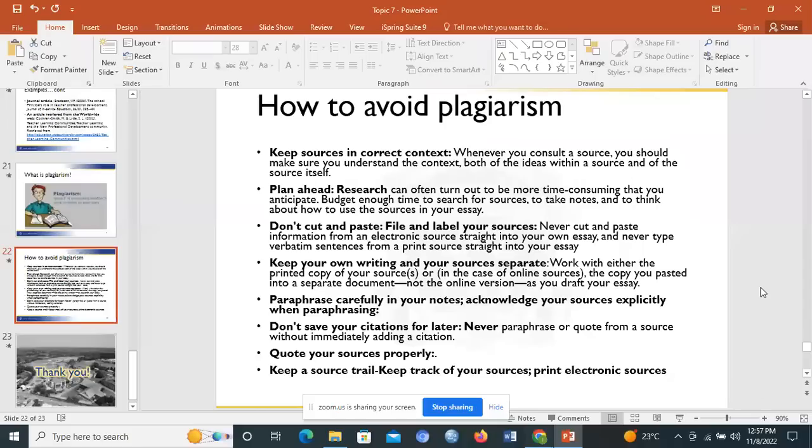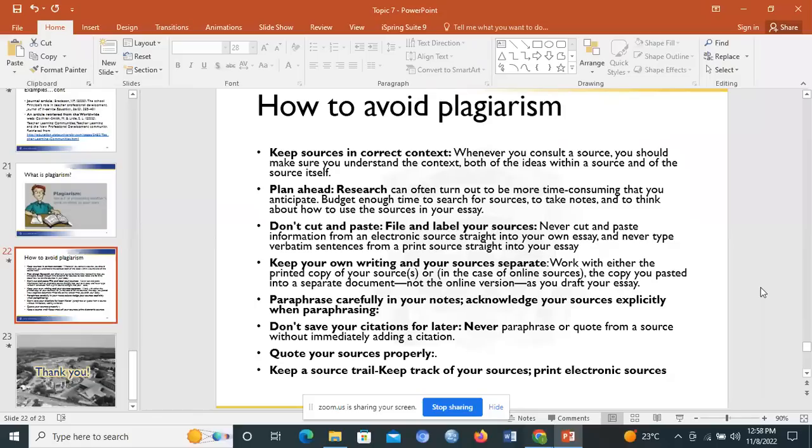That is, copy down the surname of the author, the initials of the author's names, copy down the year of publication, copy down the title of the book, copy down the city of publication, copy down the publisher. If there is some specific information you want to cite, you want to take as a direct quote, then put down the page number where that information is found. And then the rest of the information, paraphrase it.